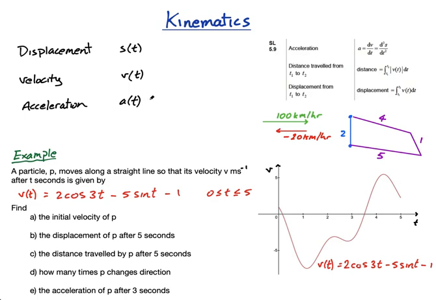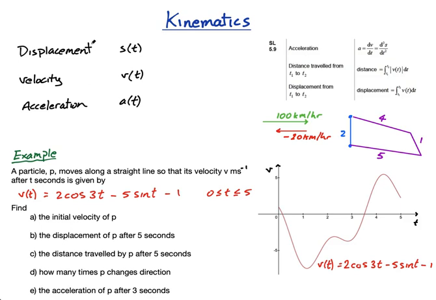Acceleration is just the rate of change of velocity. So again, I like the car example, because if you press the accelerator, you start to accelerate. Your velocity starts increasing and you start going faster and faster and faster. That means you're accelerating. If you press the brake, you will start to decelerate. Now I'm not going to use the word decelerate unless I'm explaining something like this. Instead of using decelerate, I'm just going to say my acceleration is negative. And this leads me nicely to these rules in the formula booklet.